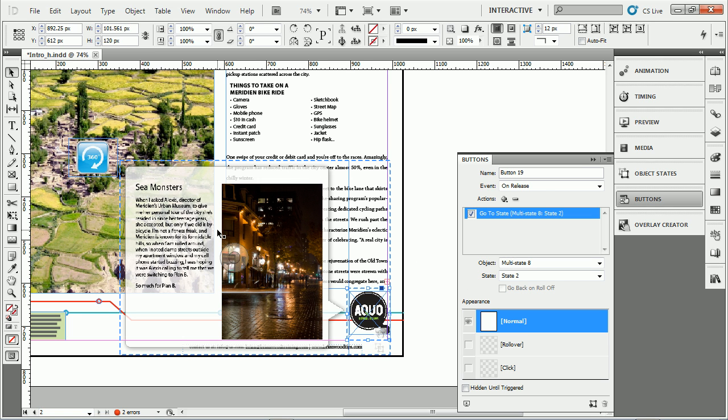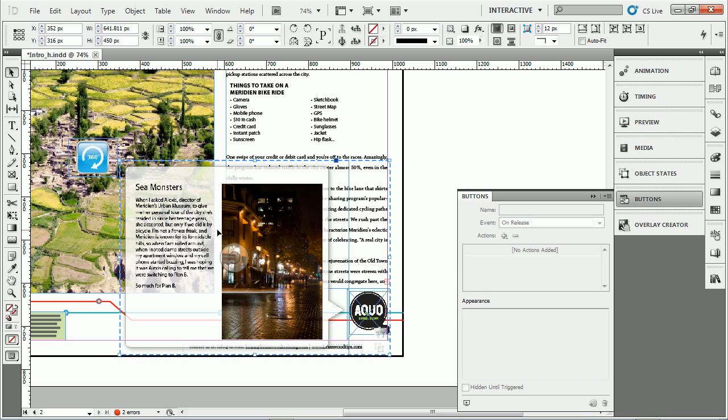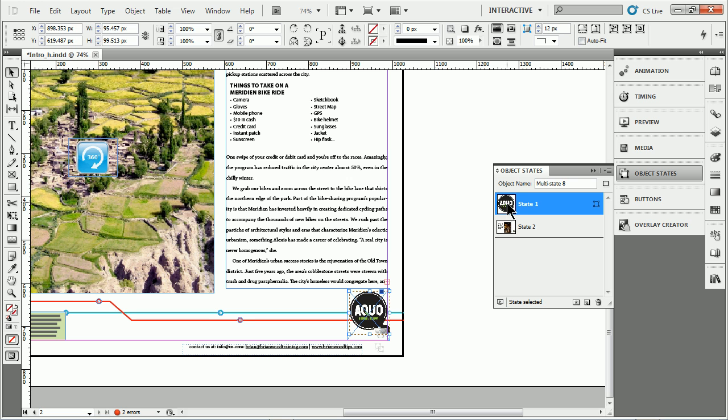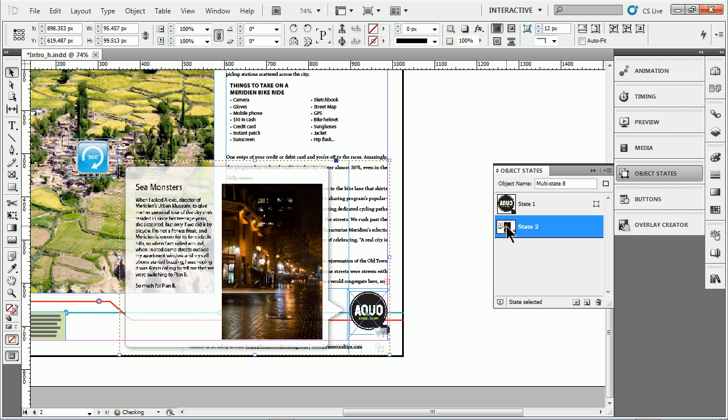First and foremost, you guys, I'm going to click on the big object here, go to object states, and make sure that we have state one here. That's what we're going to see initially. But I'm going to click back on state two. I want to add a little X here. I forgot to do that, so I'm going to show you guys a nice little tip. That's why I did it this way, honestly.